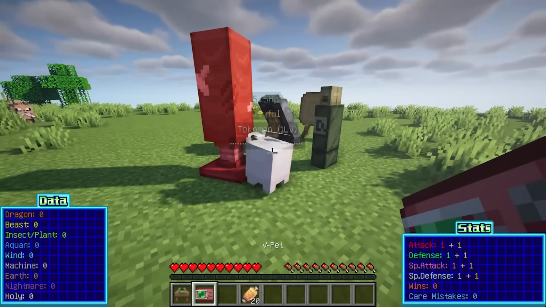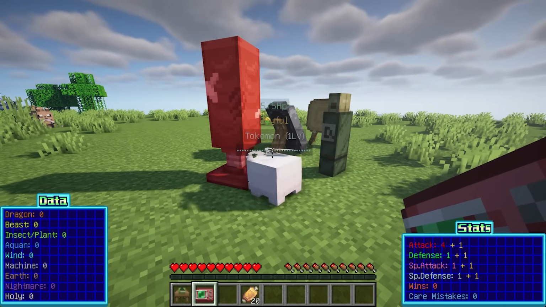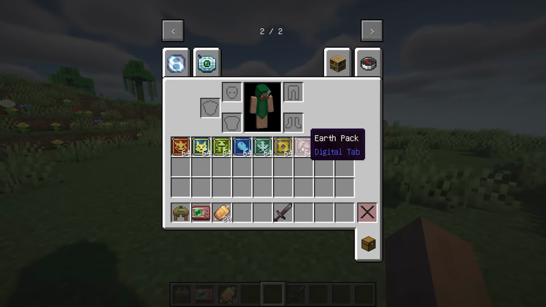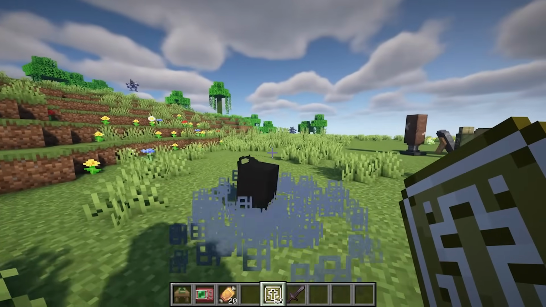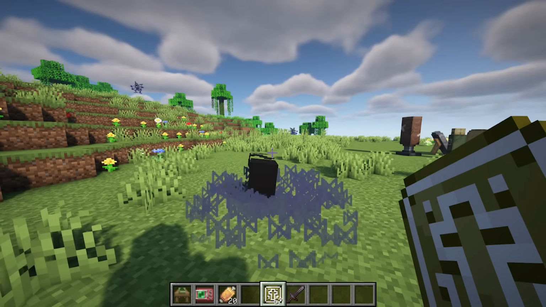The mod also provides you with a Digibus, allowing you to view your Digimon's specific stats and data in real time. Additionally, you can use packs to level up your Digimon. There are 9 types of packs, which not only increase the experience of your Digimon but also provide them with specific data. Similar to Pokemon, when Digimon reach specific levels, they will evolve, and each Digimon can evolve twice.